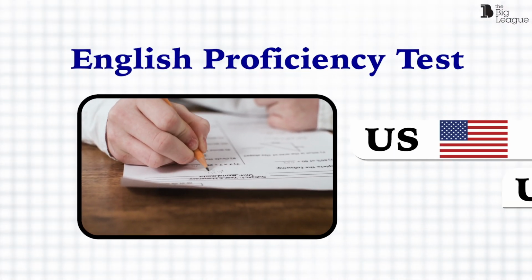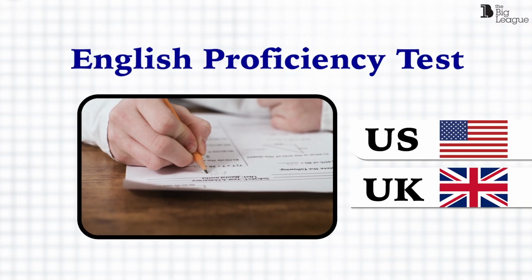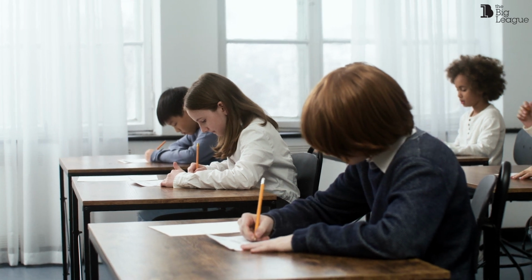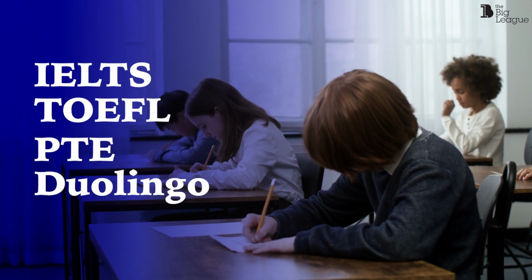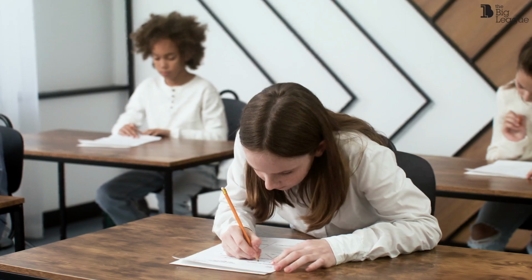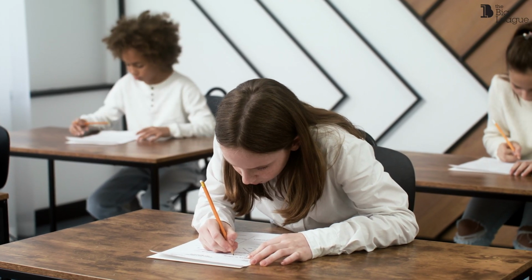Both for US and UK, English proficiency is required. The examinations which the student can give are IELTS, TOEFL, PTE or Duolingo. In fact, many universities also give a waiver in the English proficiency exam if your medium of instruction was English and you have scored well in the English examination. We recommend students still give the English proficiency examination, more for visa purposes.